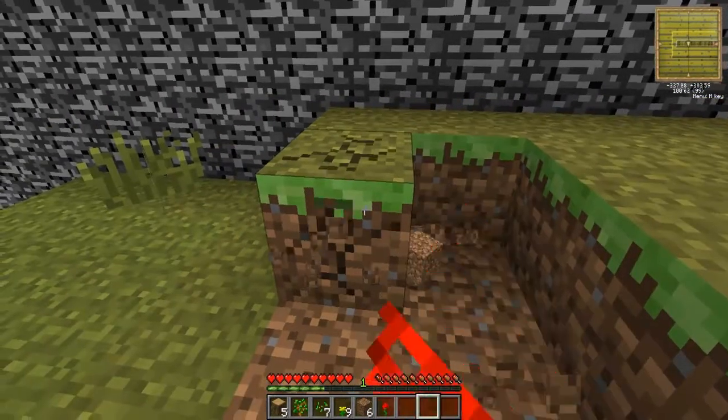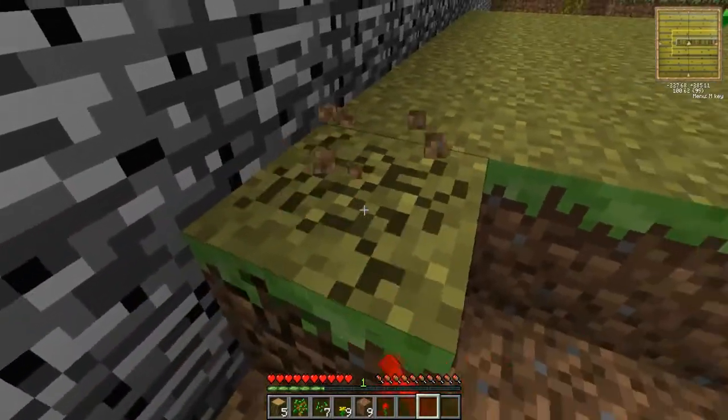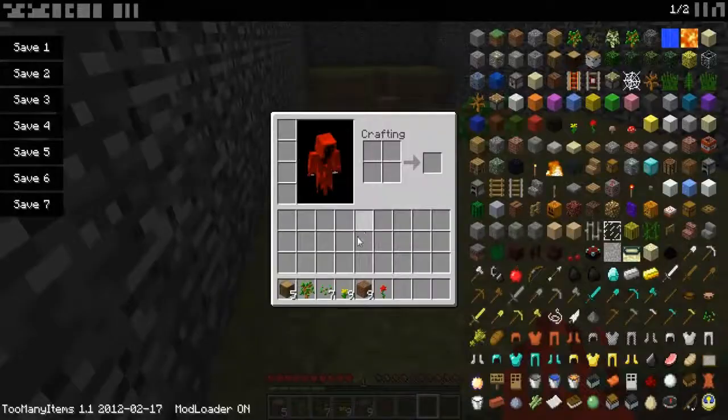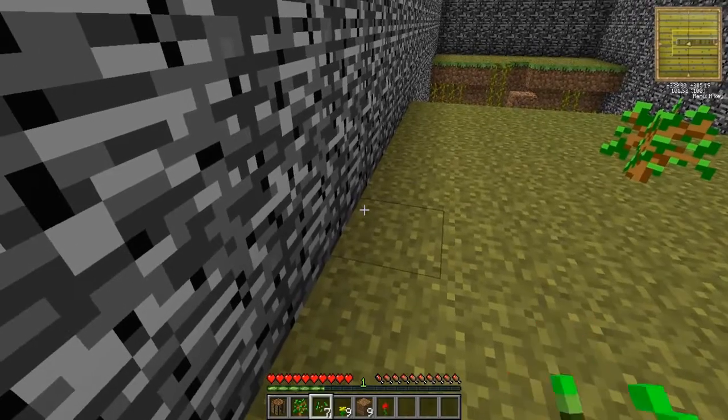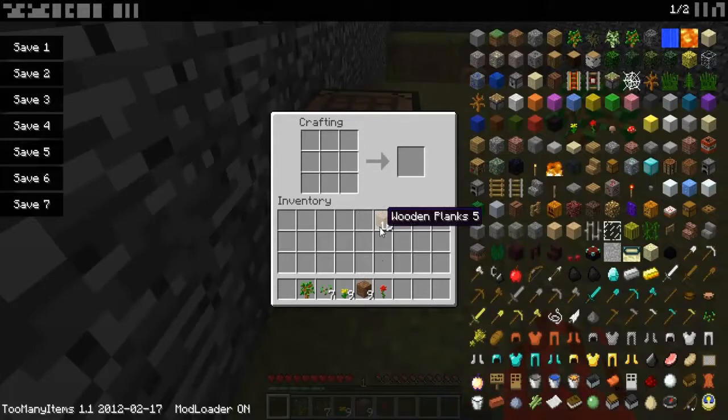Now, this is how we're going to do the rest of this. We're going to take our wood and make wooden planks. Now a crafting table. We're going to place the crafting table right there, yep, there we go.